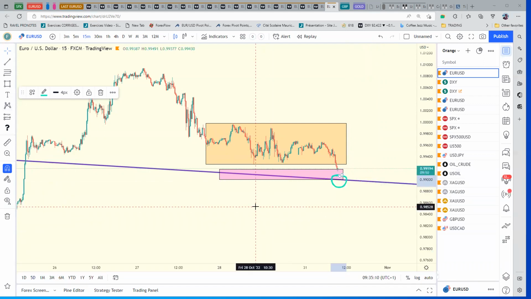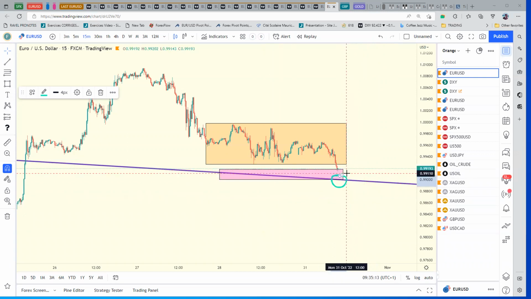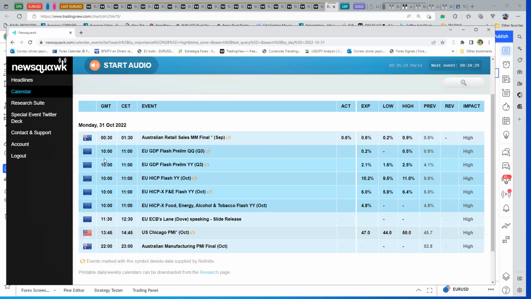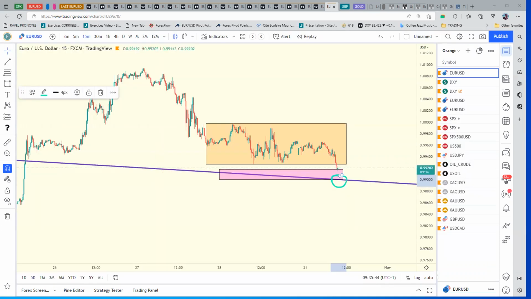Okay, so we have passed the time channel time, so it looks like we will be struggling here till we get the data in about 25 minutes. So I think that's done for this morning concerning the live. I will stop here. We have those data coming in about, oh no, not in 1 hour, sorry, in 2 hours. So we have 1 hour and a half. So we have time to bounce now. So it's very possible we are bouncing now. Okay, so if there is something big, I will come back on the live session.